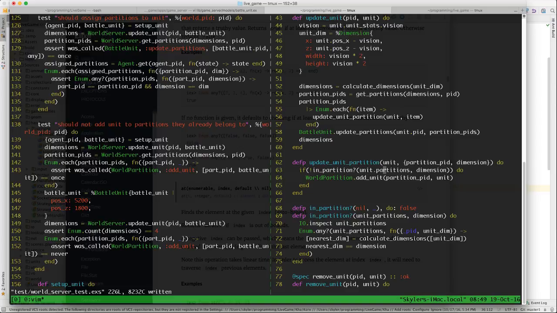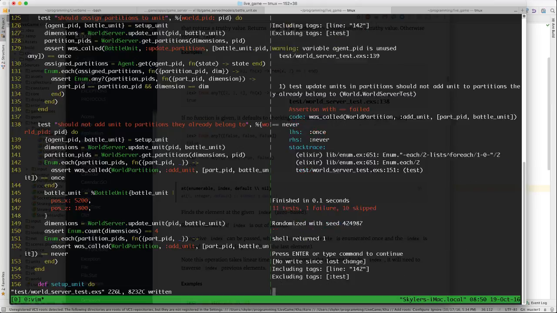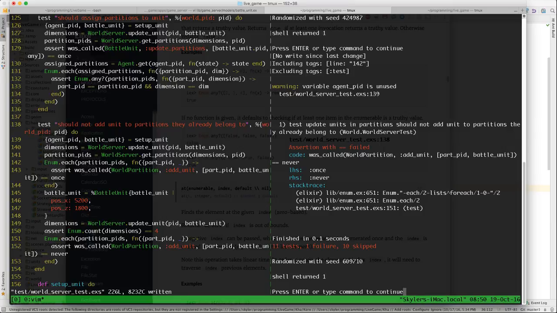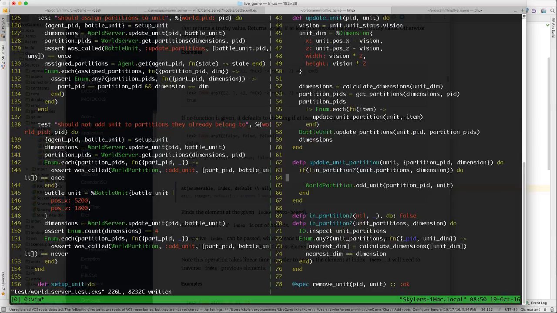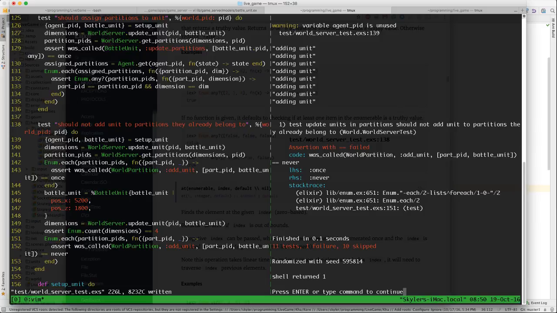If not in partition, so we can say, actually, the add unit on line 151. Okay, so that's still correct. So we should get add unit here. Inspect adding unit. Should get that 4 times. We're getting it 8 times.